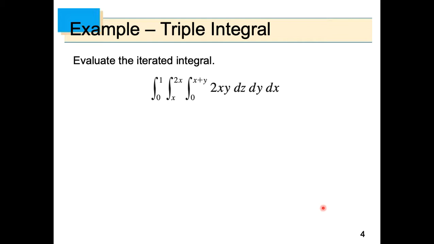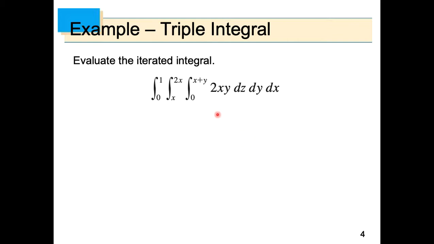It's the same basic procedure as double integrals, so I'm just going to fly through this one. Notice here we are integrating with respect to z first. So I am going to skip a few steps, and I would like you to pause the video and try to bridge that gap between my steps that I skip.